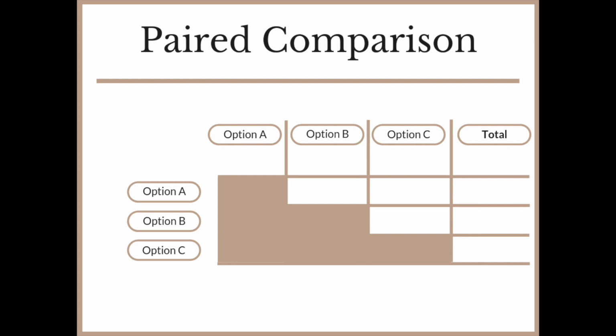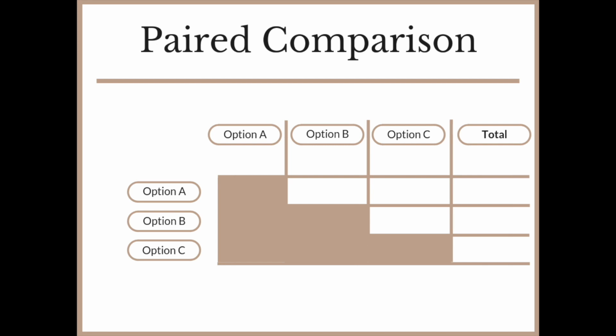And as you'll notice, some of the boxes in this table are grayed out, or in this case, beiged out, because you can't pitch option A against option A. And you will be pitching option A against option B in the first row, so you don't do that again in the second. So your table, if you have multiple options, looks like an expanded version of this table. You don't fill in every single box, just the relevant ones. And then what you do is you start to say, option A versus option B, fight it out. Which one do I think comes out the winner and by how much?